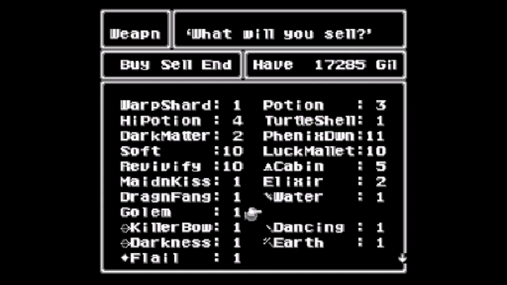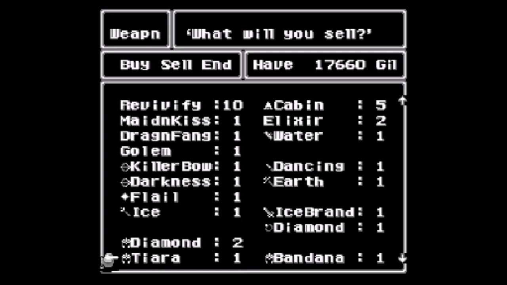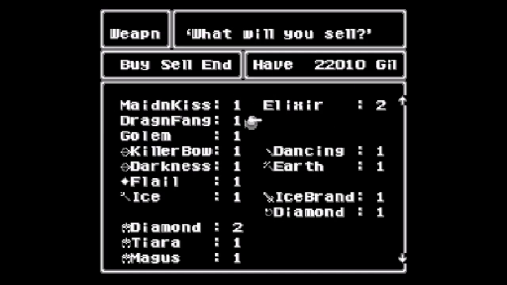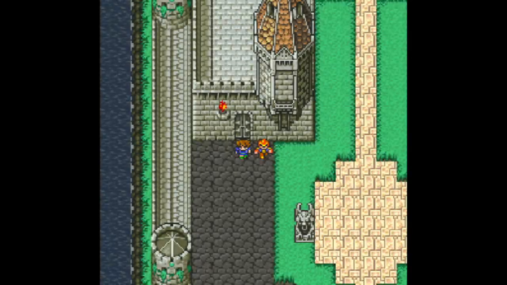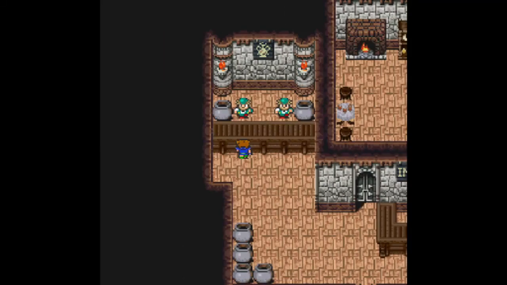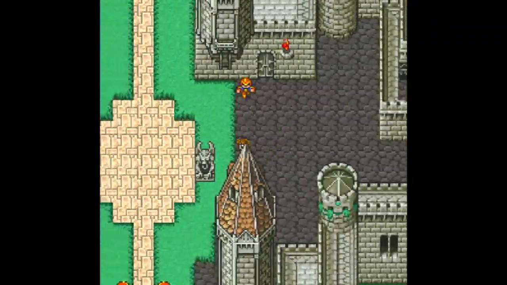I'll go ahead and sell that hardened dagger. I'm not really going to use it for anything. Sell that mithril dagger. Sell cotton clothes. Sell bandana. Get out of here. Yeah, nothing great in here, but... Step out for a minute, save, and then we'll fight the boss that's here.